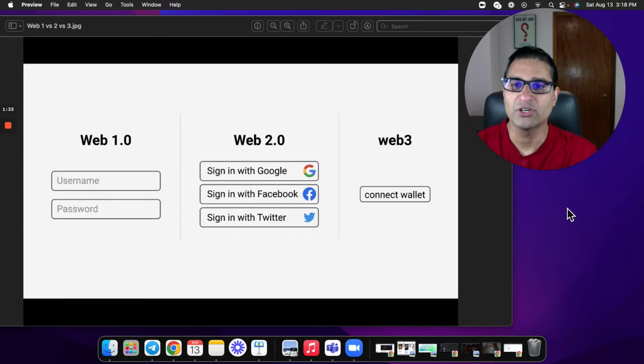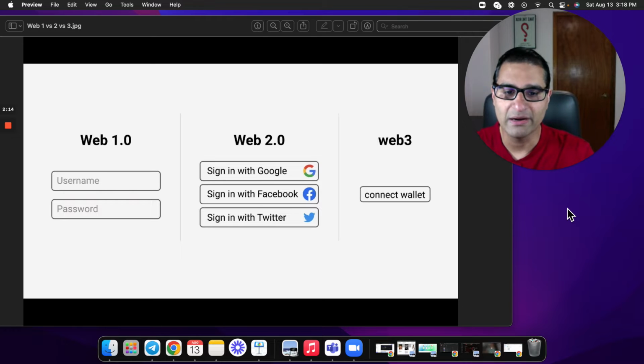The Web 2 version is you're going to leverage these big companies, the Googles, the Facebooks, the Twitters, who will store your information, and then you can just apply your account from there into other accounts, right? So the platforms that you're on may not have all of your personal information. They'll have certain pieces that they need, but all of your information is on Google, Facebook, Twitter, things of that type. They're going to hold all the details of your info, and they're going to allow other parties to connect to your accounts and then give access, okay?